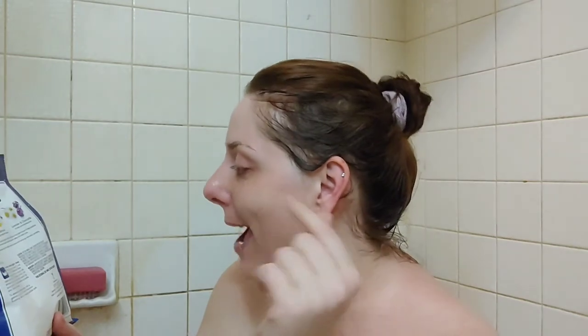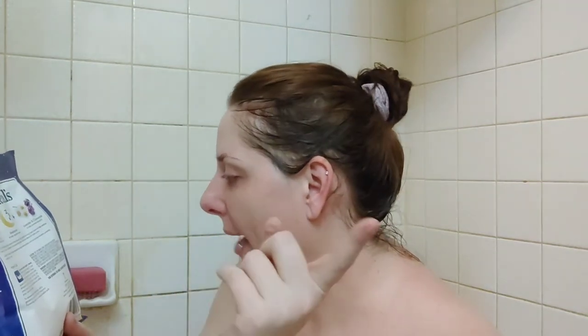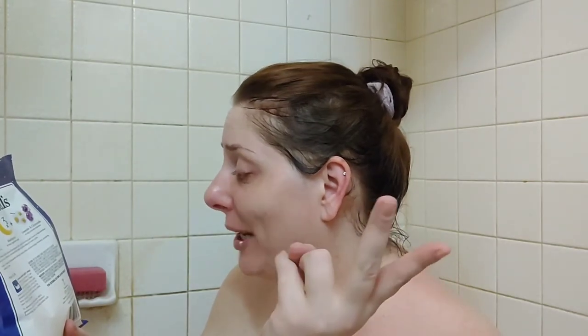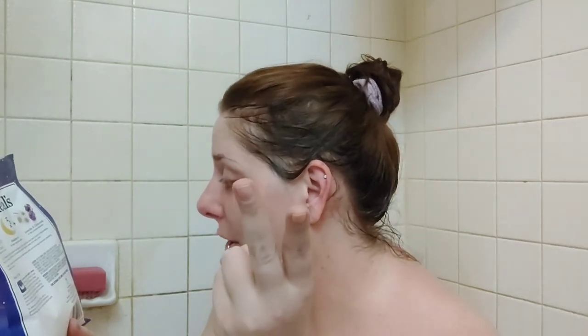It does say to pour at least two cups of the melatonin sleep soak under warm water. I think that's a lot for something that has quite a bit of essential oils in it. The first ingredient is Epsom salts, the second is perfume, then chamomile extract, lavender oil, patchouli oils, and the last ingredient is melatonin. So a big chunk of it is fragrance and essential oils — and I think that's where a lot of people are getting irritation.